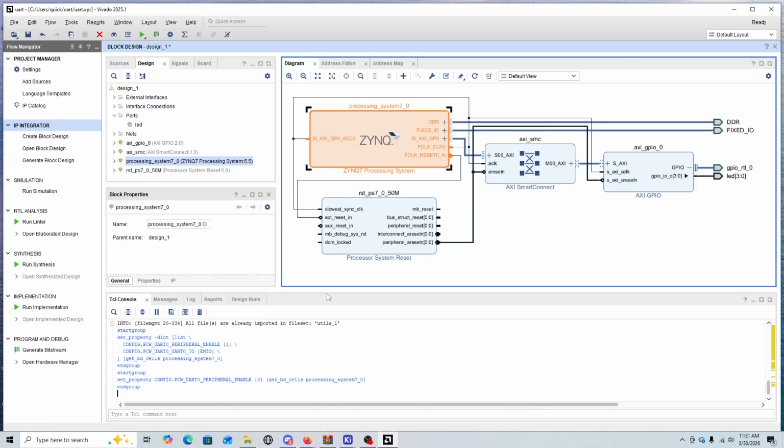Okay, so today I'm going to be going over how I got my UART functional on this custom FPGA board. I mentioned in a previous video that my UART on the fixed MIO pins from the processing system was not functional, so I'm going to be using an external FTDI chip to enable this.